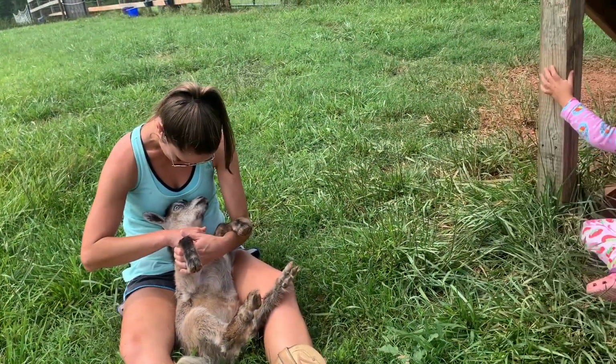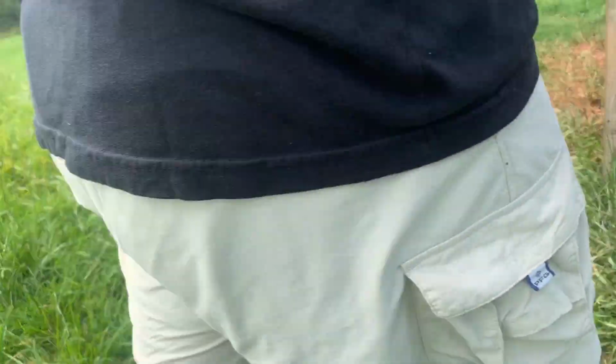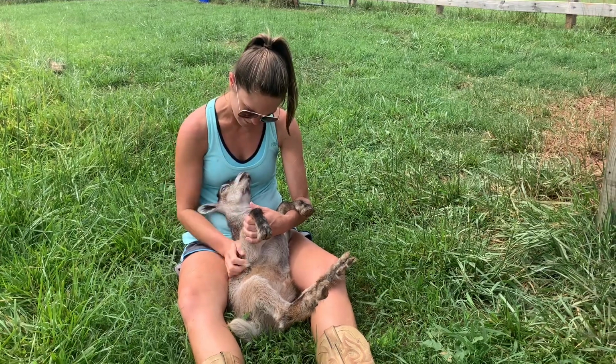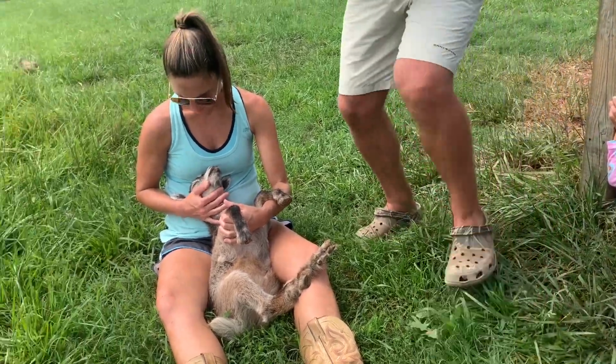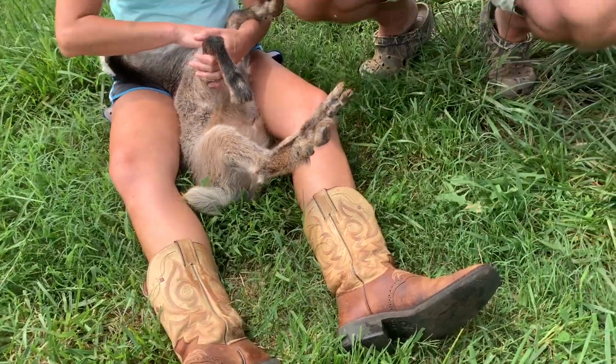Okay. I may have to flip this camera around so you can see a little bit better. All right. Make sure you're holding it, pointing on Mama. Mac is our camera holder for right now. You can see if you lay them on their back, it kind of keeps them calmer. And plus, since these are fainting goats, they kind of stiffen up anyway.